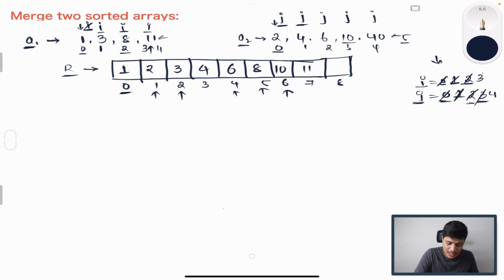As a result, we will increment the I by once again, so I will be pointing to 4. If you observe here, after incrementing the I by 1, the value of I has become 4. That means that we should basically have the index 4 available in the array 1, so that we can compare the respective values that are available at ith index from the array 1 and jth index from the array 2. But here on the array 1, we only have 4 values. That means that the largest index that is possible is 3 only. As a result, that basically represents that we have successfully processed all the values from array 1.